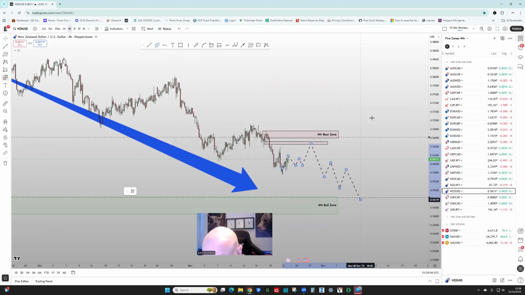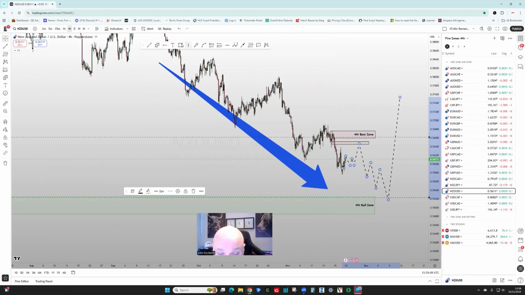Last point of true mitigation, will we then get the push up to then go back on the cycle of price where price has been bearish? Will this be the turning point for this to start attacking everything on the buy side? Okay, we'll just have to wait and see.